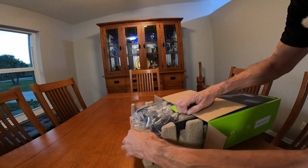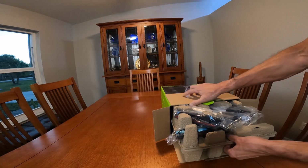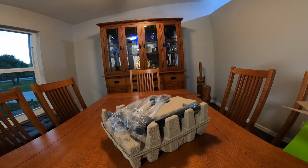So this is the first time I'm opening the box. I have not opened it before. So let's see if we can get it out here. There we go, without much hassle. Okay, so you see how it is packaged.